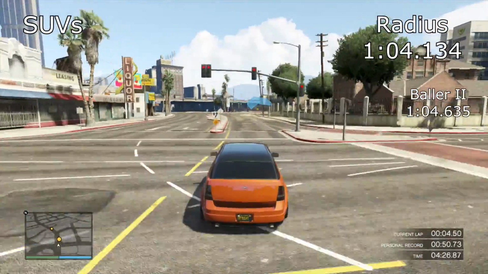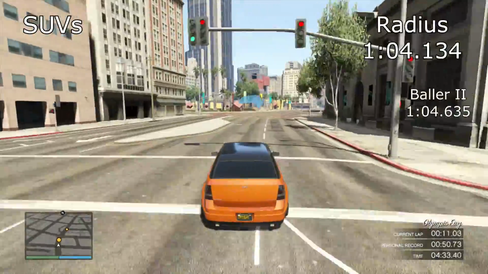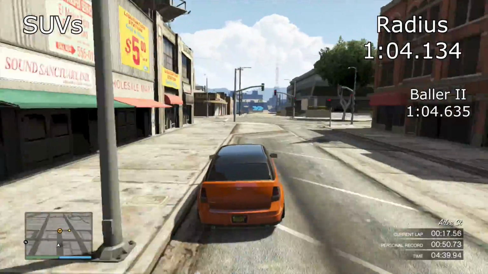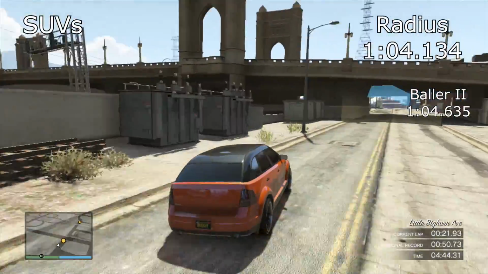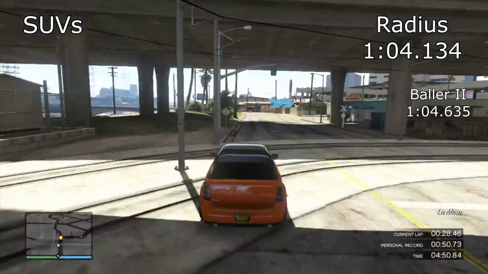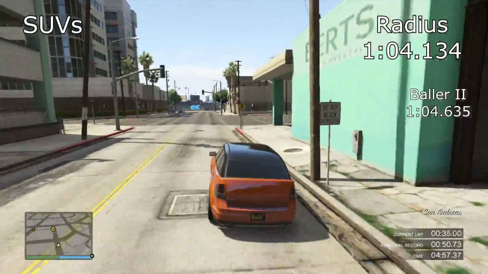Now the Radius always had better traction, and I remember saying this in the SUVs video. In their stock forms, the Baller was just so quick in terms of straight line speed, but it never had the traction and it never had the handling around the corners, and that's where the Radius got its time from. But the Radius was still about 1 or 2 seconds a lap slower than the Baller. Now, when you mod them, it's gained all that time back and it's quicker. It's half a second quicker than the Baller, and really it's definitely the best one to use.